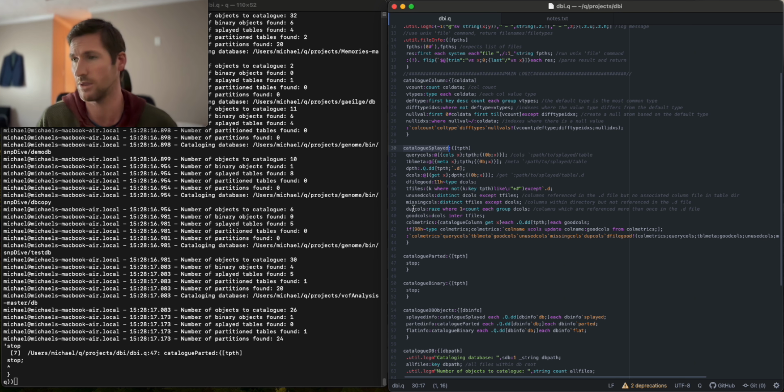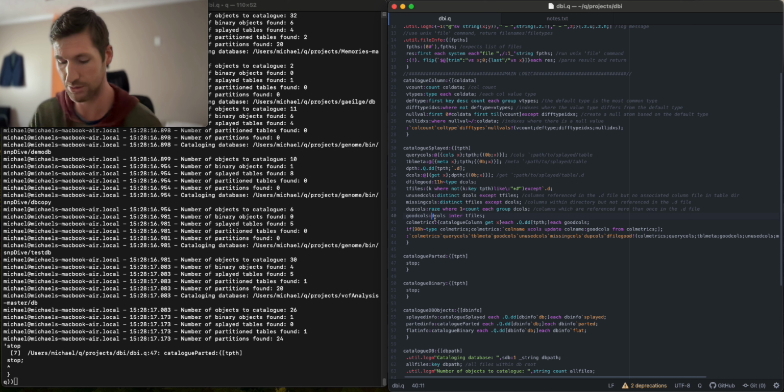This variable is called dup calls, and that's a list of columns where it's referenced more than once in the .d file. And then this variable good calls is which columns in the .d file are also in the list of files within the splayed table directory.